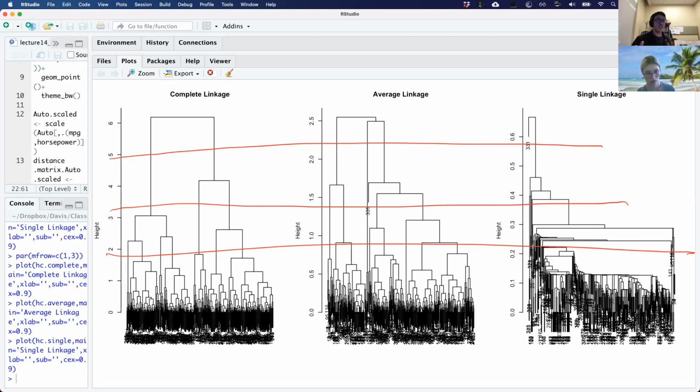Whereas with a single linkage, you can see that here, for example, if I do this cut right here, the one on the right contains like 90% of the points, and the one on the left contains just a small handful. I can actually see it from here. It's like 1, 2, 3, 4. There are four branches that contain a really small number of the final points.